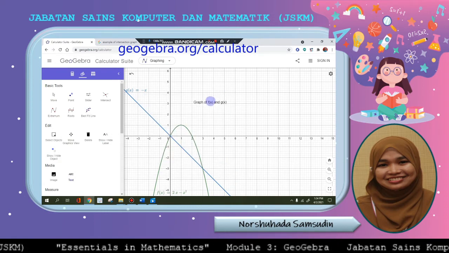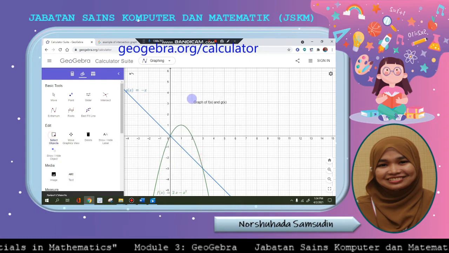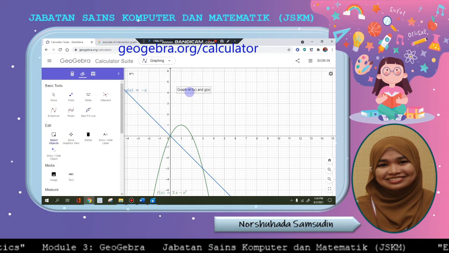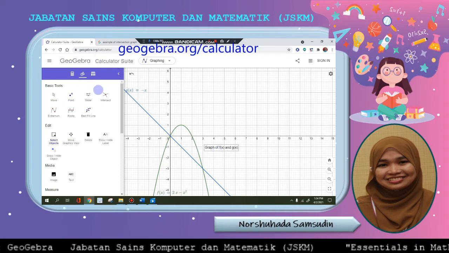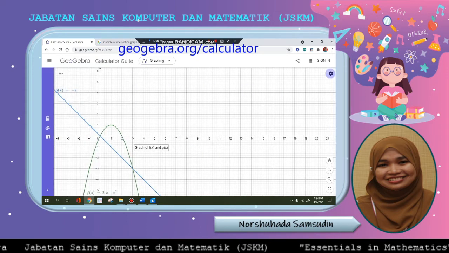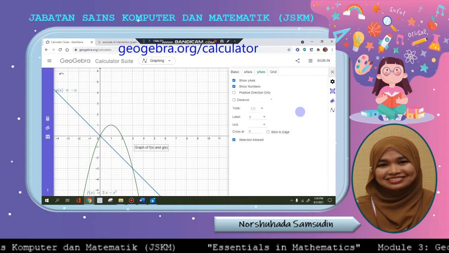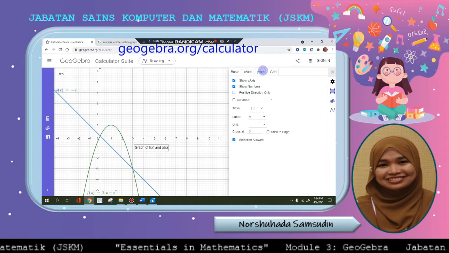Okay. So you can move the title. Say you want to put it here. Go to setting to label the x-axis and also the y-axis.